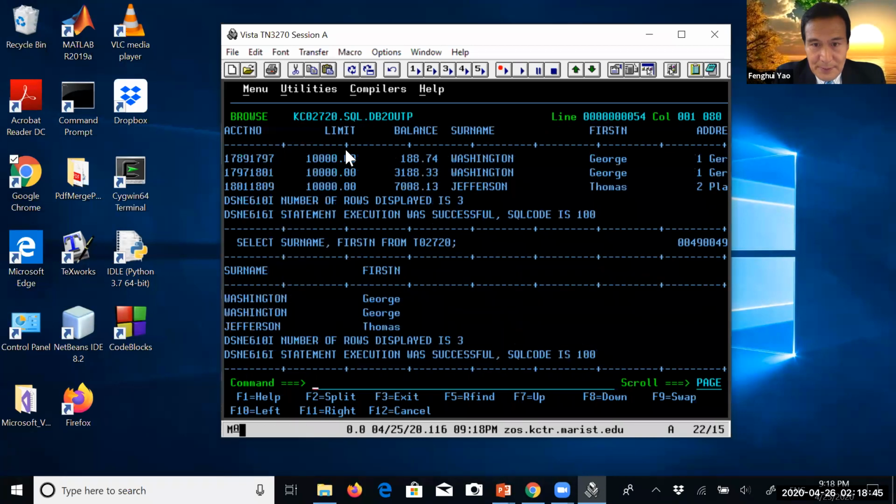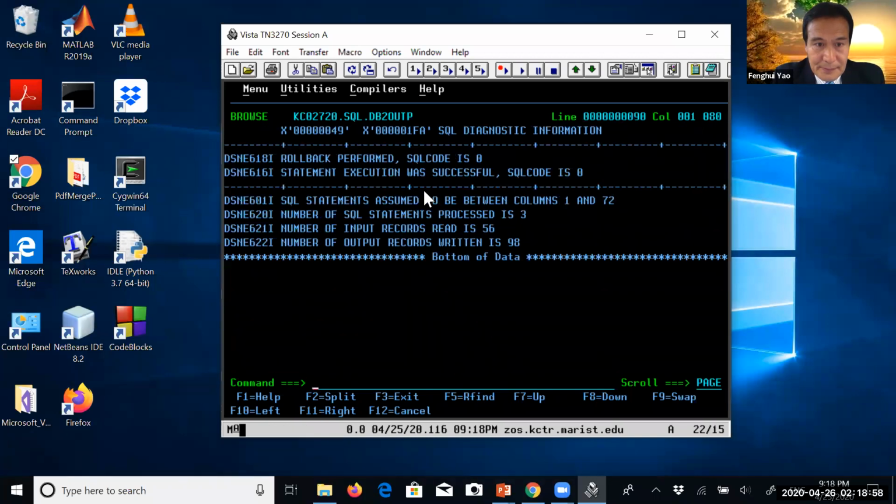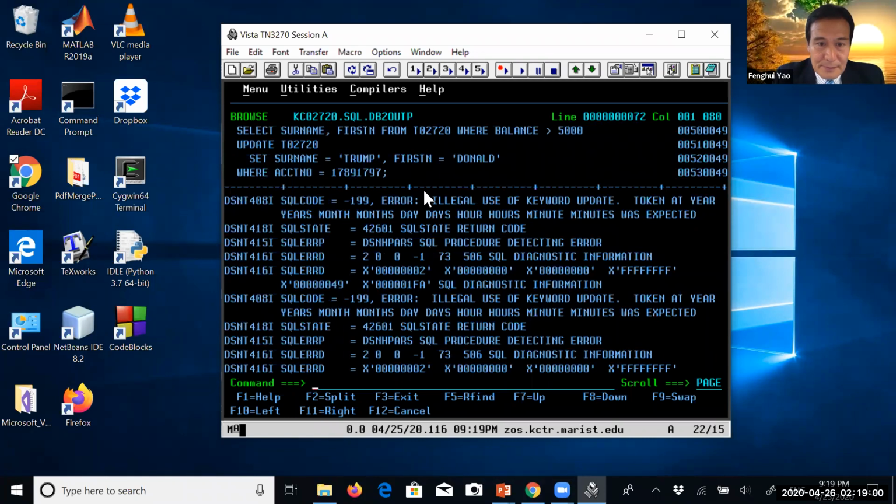Let's go back. We should find this output, Jefferson. Its balance is larger than 5,000. Let's see the output. There is an error. Okay, some error here. That's okay. We can do it next time.